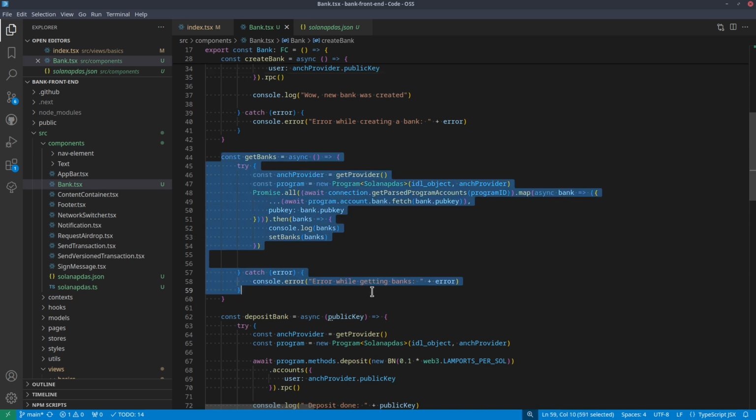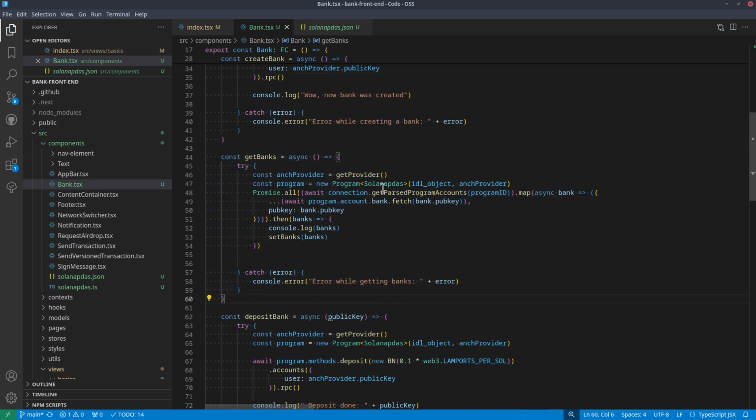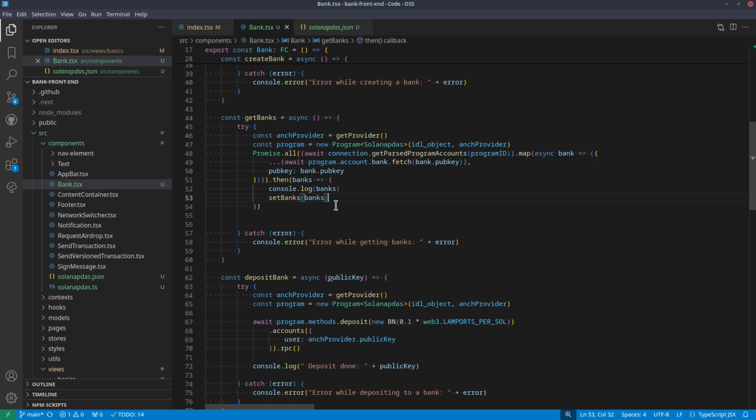So the get banks function that will basically first fetch all the accounts associated with your program ID, and it will map all these accounts to a new array of objects that contain the fetched data about the bank and the pub key of the given bank, and it will then update the bank's state that is used in the UI later on.